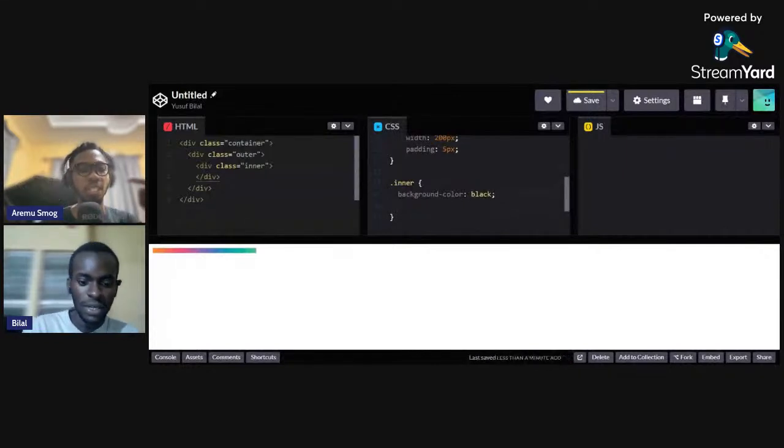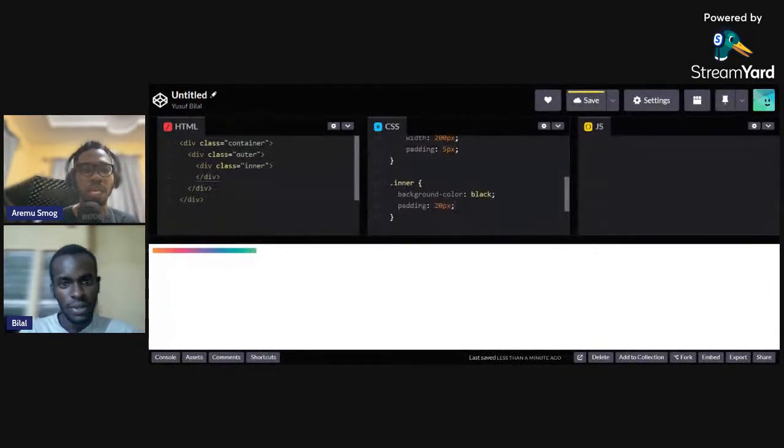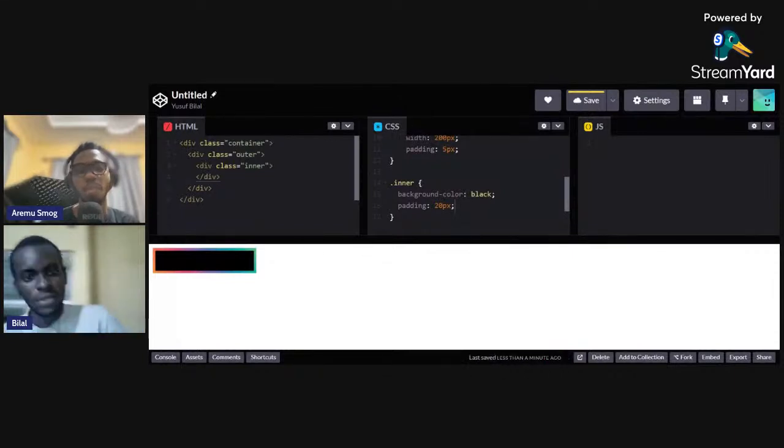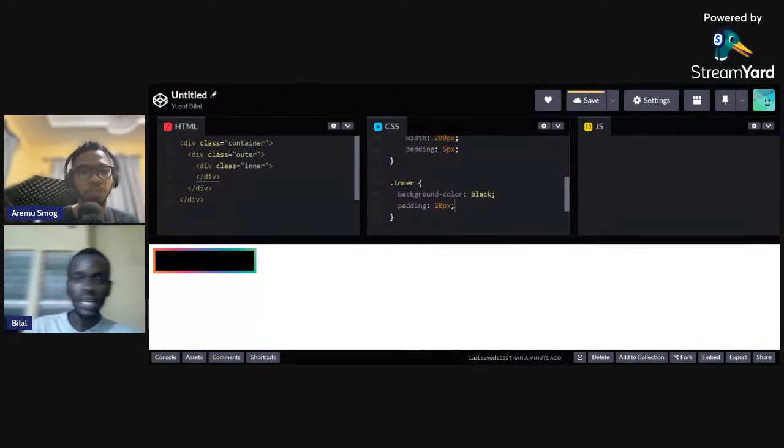Yeah, it could be black. Since the overall canvas of the website itself is white, the major thing is to give the impression of a border. So it makes a lot of sense. It's actually black, but it can be any color you like, as long as it's not the color of the background.